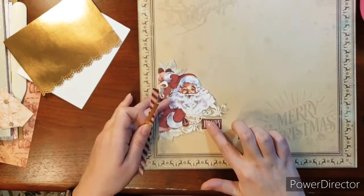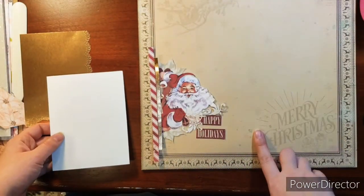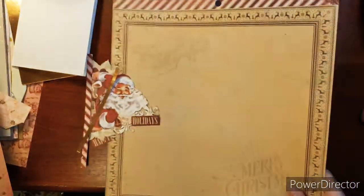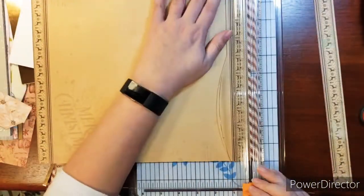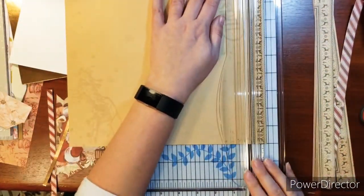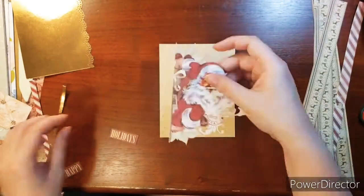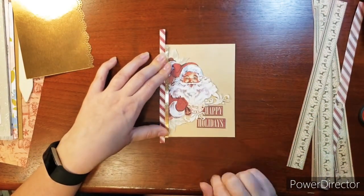And then I found this one, and I ended up leaning more towards this one because it's still got that distressed vintage look, and it has that Merry Christmas on the right. And I wanted to make sure if I cut this part out, I'd still be able to make a card out of that part. And there's also a Santa with his reindeer on the top. And so I cut all the borders off of it, and I could use those strips too for cards, like little border strips, and cut off the part that I am going to use. And started lining everything up to see what it would look like. And I was liking this a lot more.